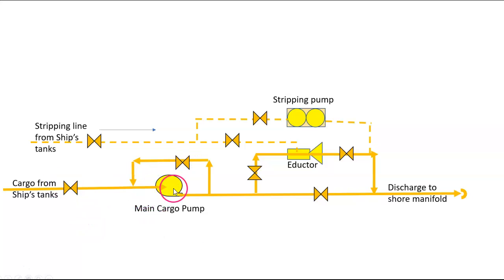So I would close off the main cargo pump. I would close off this isolation valve. I would close off the adductor feeds and so forth. And I would simply open up the stripping isolation valve, close it to the adductor, open it up to the suction side of the stripping pump, and discharge ashore. One, two valves and off, and then we start this pump, creating the vacuum and suck out the last bits.